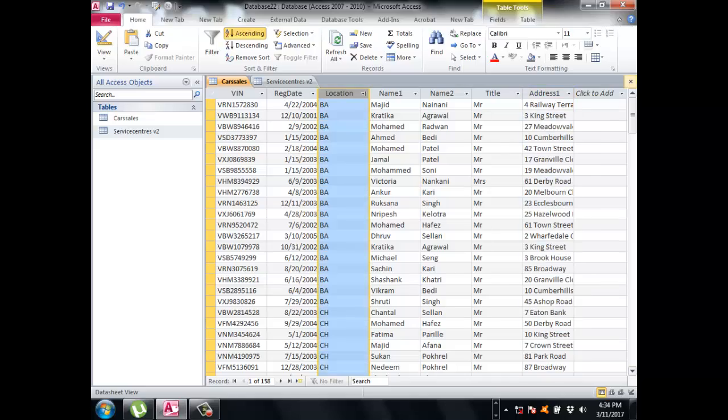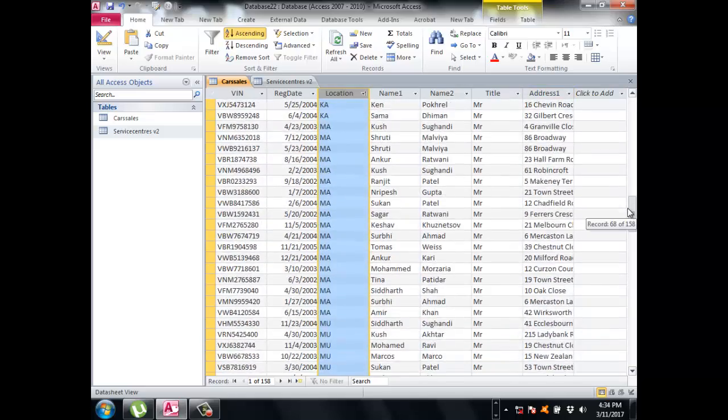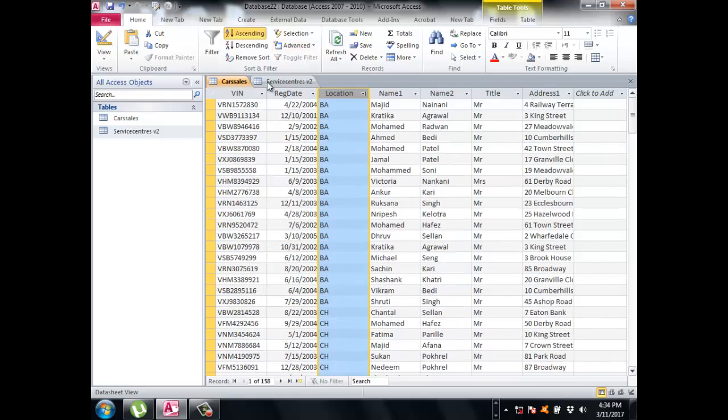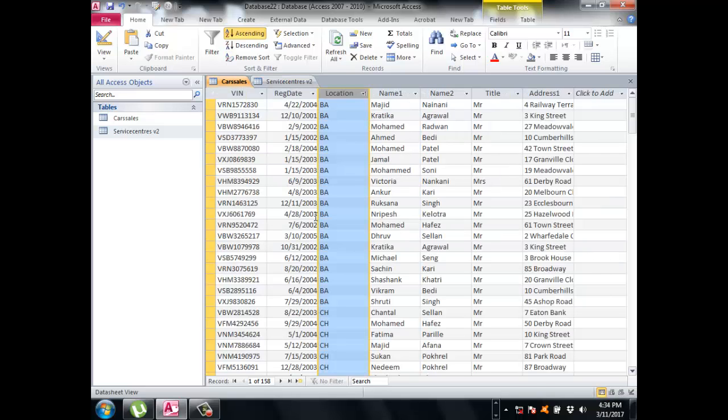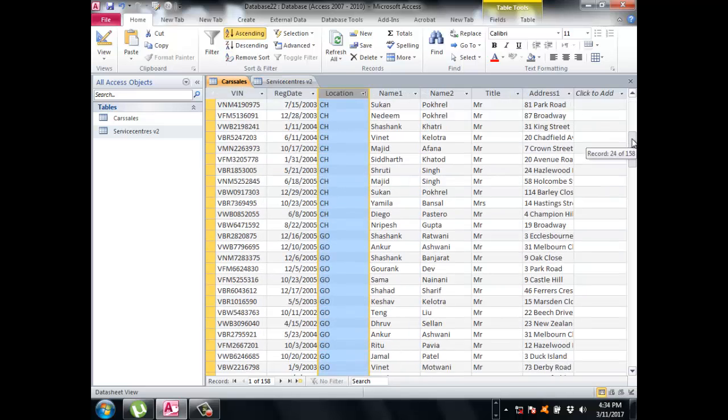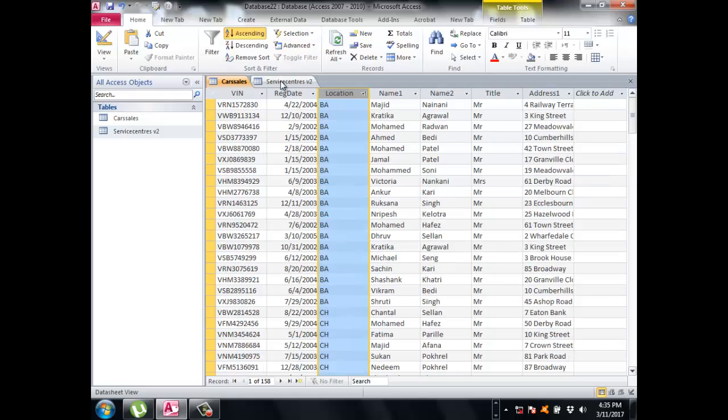I have this over here. I have BA, I have CS, GO. Yes, exactly. These are the same records as these. So is this not one? Is this not many? Are these not many BA, many CH? So the relationship that I will have between the code and the location will be one to many. But we have learned one more very important thing here. When we make a relationship between two tables, what is the thing we look at, Umar?